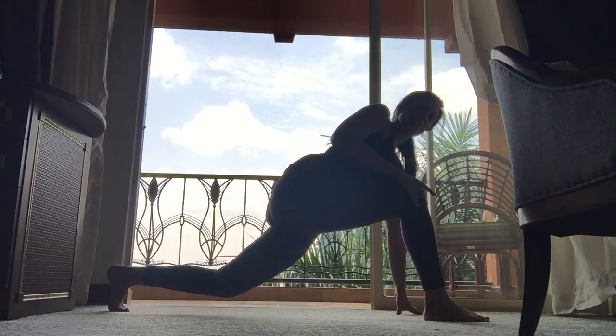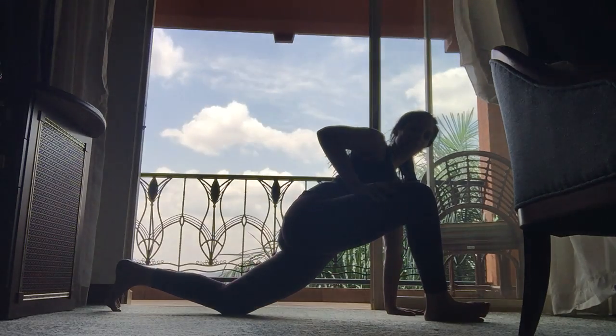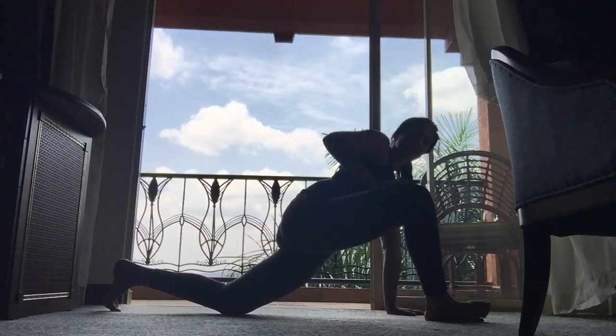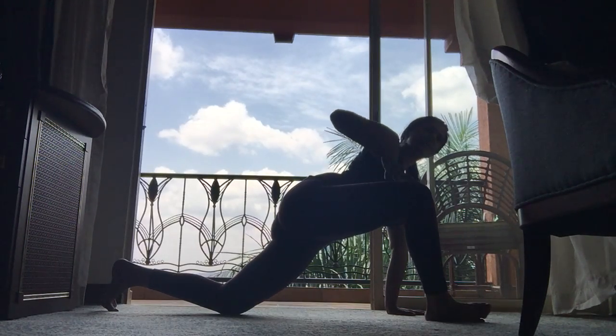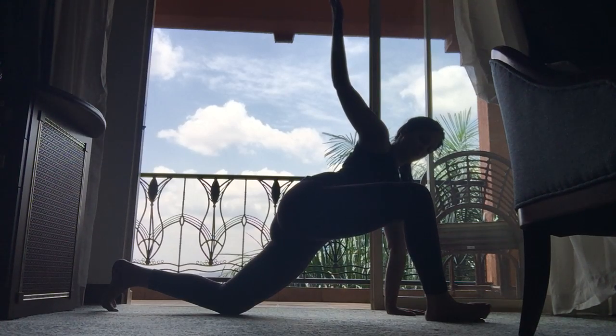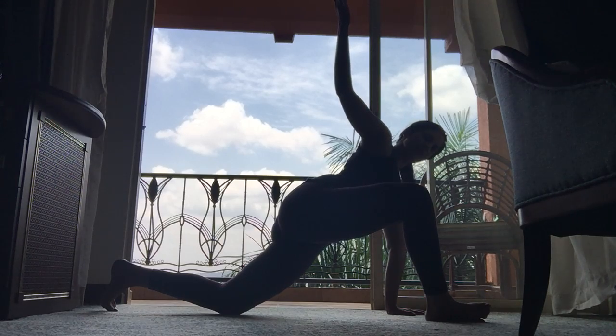Circle all the way down, bend the back knee, place it to the earth, right hand to the upper right thigh. Pour the right hip open so that the foot of that right foot is lifting. You're on the pinky edge line of the foot, but scoop the pelvis up. Lean long towards the earth, and if you can, reach the right arm long. One hip opener here. Take a deep breath in. And again, pulse that breath into the belly.